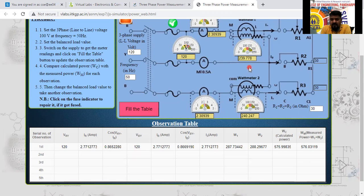It is also 479.9. W1 plus W2. Yes. 239.7 plus 240. 239 plus 240, how much is that? 279. 0.7 plus 0.2 is nothing but 239.9 only. So 479.9 only. So both the answers are satisfied here.